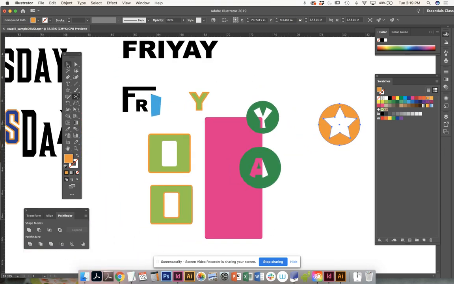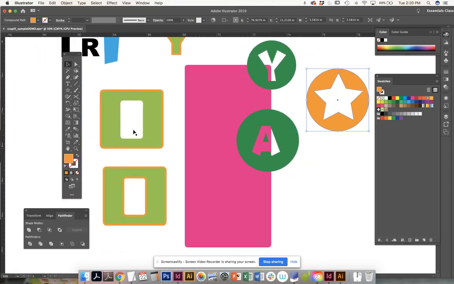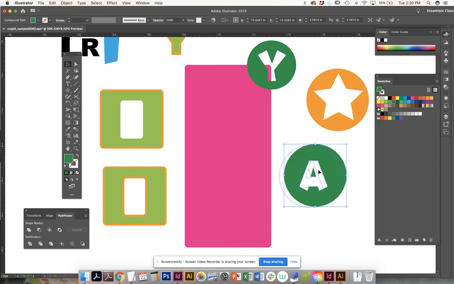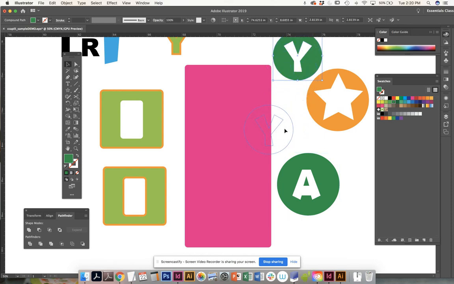Okay, so we're able to kind of make and look at compound paths with an object and an object, or a shape and a shape. And then we're able to make a compound path using an irregular object like an outlined letter and a simple shape, right?